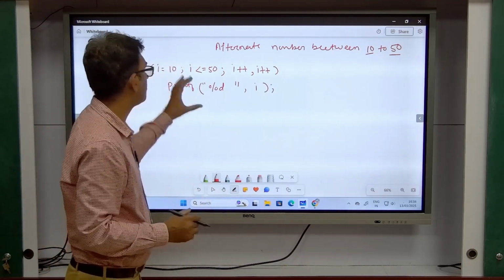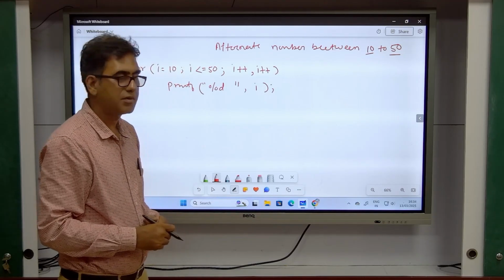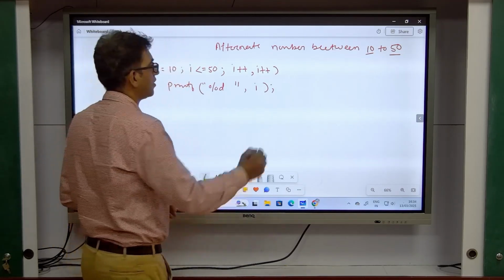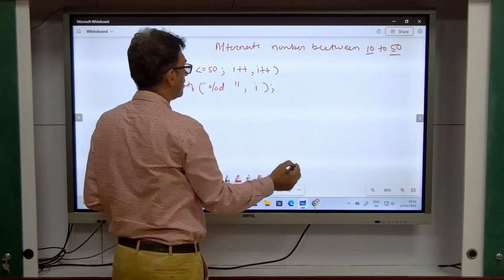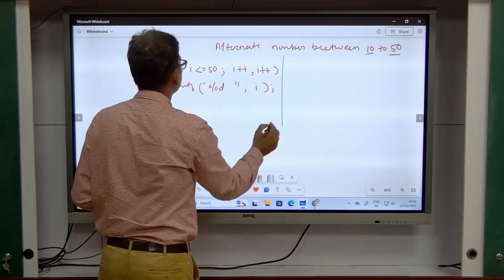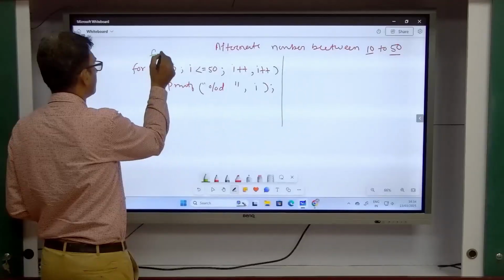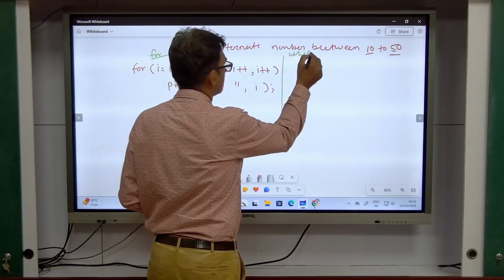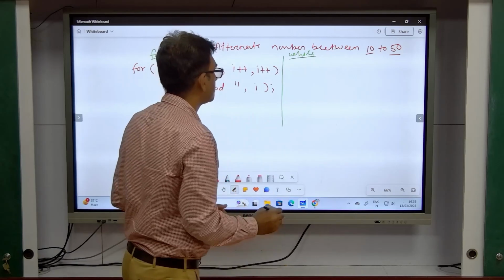This is with the help of the for loop. The same thing we can perform using a while loop and also a do while loop. This one goes using the while loop. How to do this?